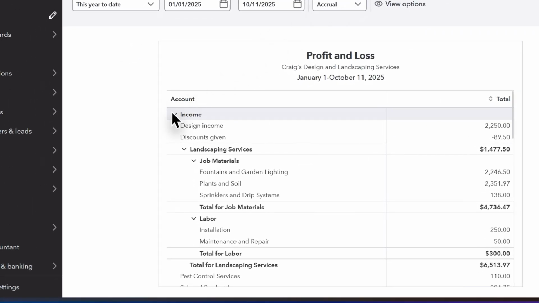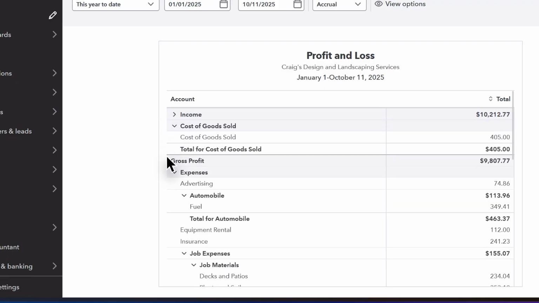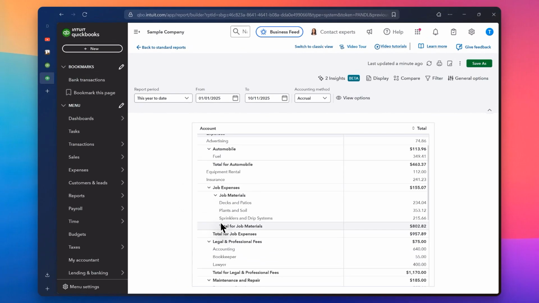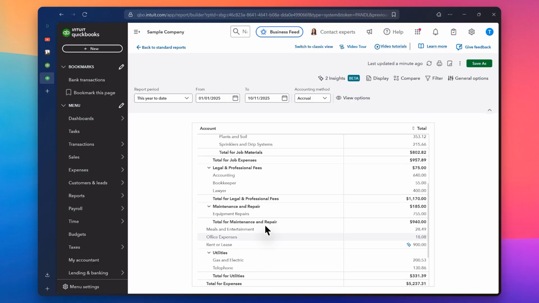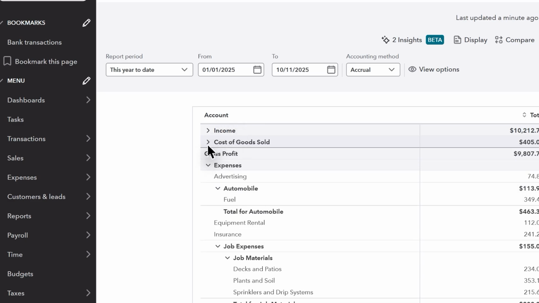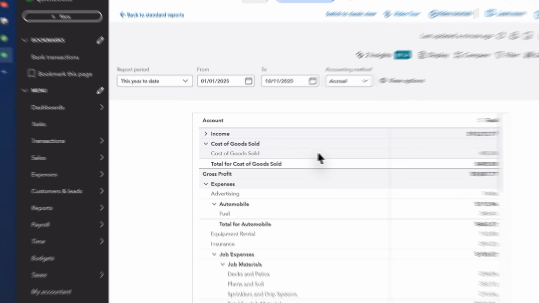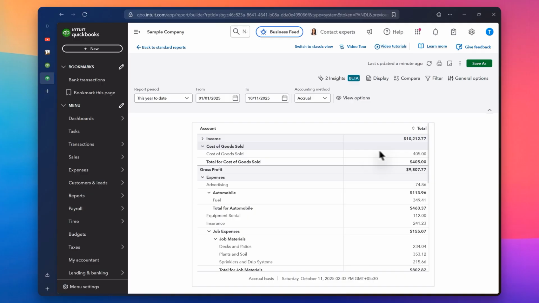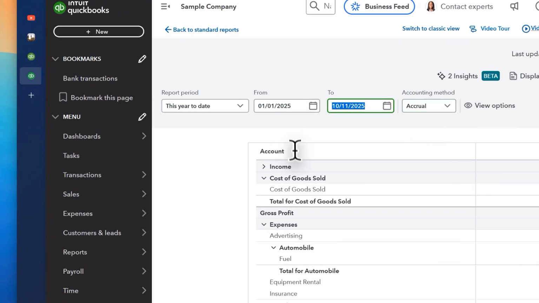Then under the expenses, look for the cost of goods sold, or it can also be labeled as cost of goods. You will see the total cost of sold inventory for the period that you have selected in this report.